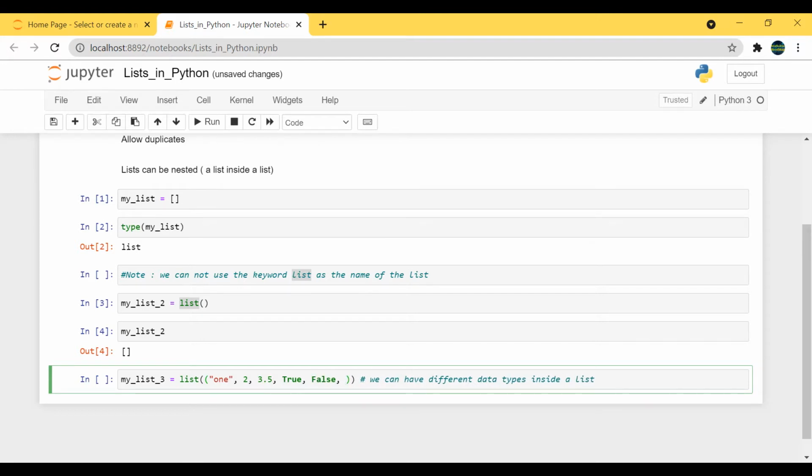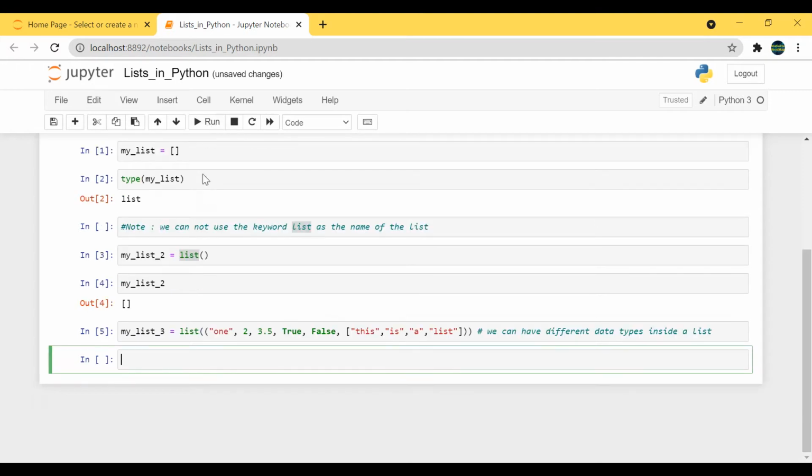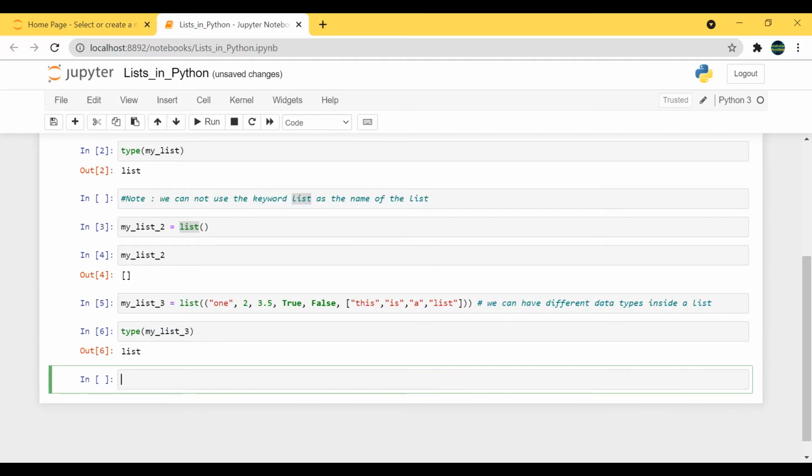We can also have another list, for example, this is a list, etc. If you run that and check the type of my_list_3, it is a list.